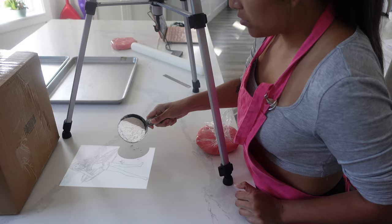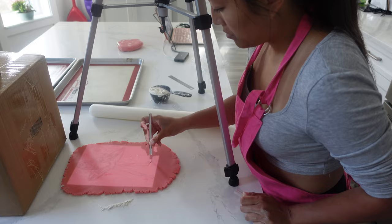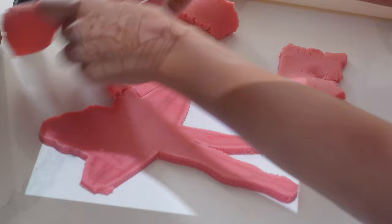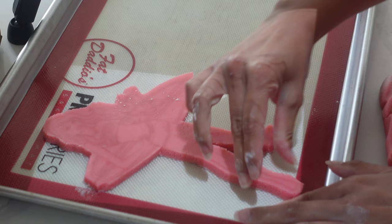Working on a project like this, I really struggle with measurements and making sure that everything's going to fit. Because Barbie isn't something generic, I have to make sure it looks relatively close to a Barbie or else it will be unrecognizable. I'm trying to make sure I direct the dough right underneath the projector. Projecting and baking always looks like the easy way out, but there is a finesse and art to it. I always choose pictures that don't have a lot of detail — I go for coloring pages because then I can see the outline really clearly.